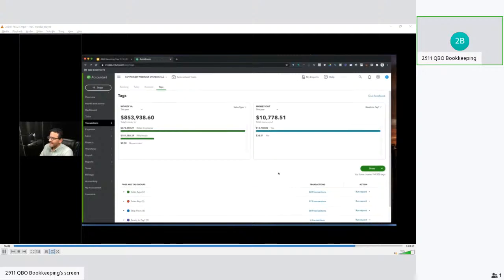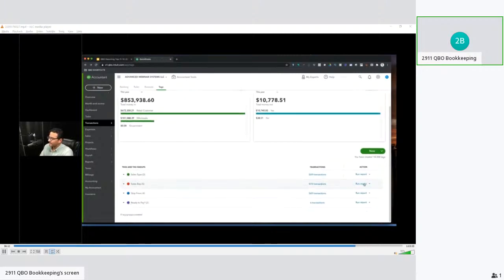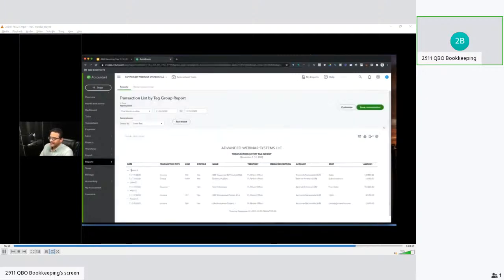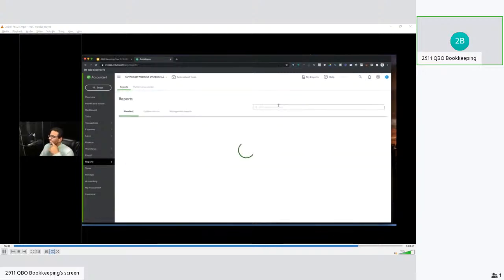I'm going to go back here for a second, and then I'm going to look at my sales by sales rep, click on run report, and there's all my sales. So I got Carlos, John, Mary, and Robert. I can expand any of these and see any of the sales for that. Now, unfortunately, currently the transaction list by tag doesn't subtotal when you condense. This is, in my opinion, just a programming glitch. I hope they get to that fairly quick, but you can see totals in a different report.